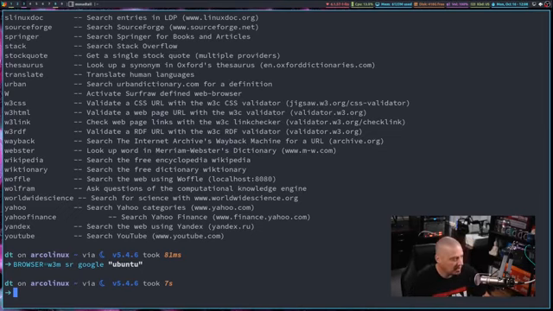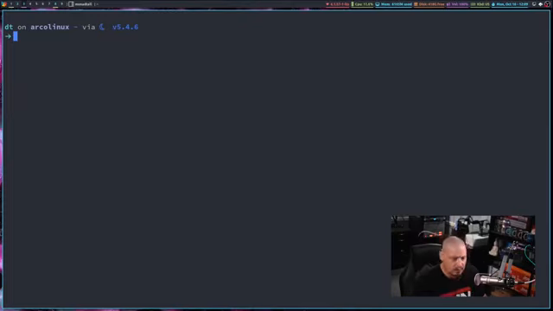Another thing I want to mention about Surfraw is that the Surfraw package as it exists in the standard Arch repositories, because Surfraw is in the standard Arch repositories, I found that that package was broken. I was getting errors every time I was trying to use Surfraw. So the standard build of Surfraw doesn't seem to work right in Arch.